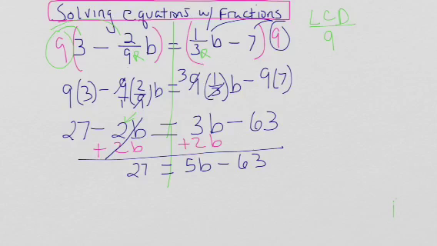Now we have that handy-dandy Kegel two-step, which means I box the term I want to solve for. Ask yourself, who didn't make it inside the box? Well, it looks like the minus 63 did not make it inside the box. So what undoes subtracting 63? Adding 63. So I want to add 63 to both sides of the equation. So when we add over here, I get 27 plus 63: 7 plus 3 is 10, carry the 1, 2 plus 6 is 8, plus 1 is 9, so 90, equals 5b. So that's the first step in our Kegel two-step.